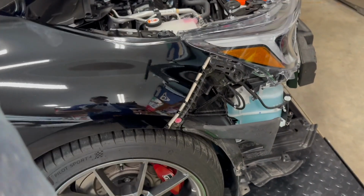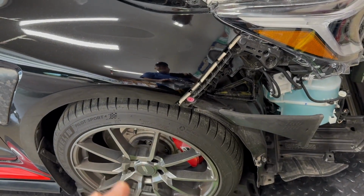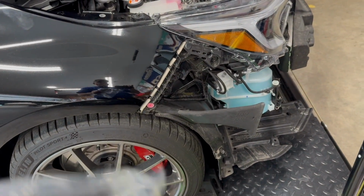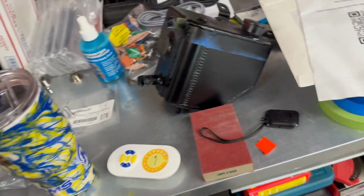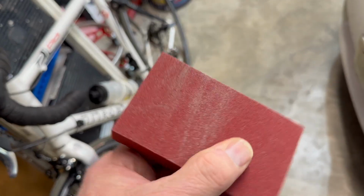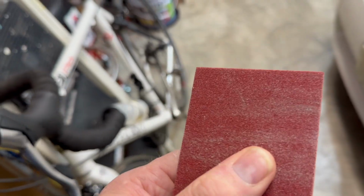Now, I do not anticipate really having to take off my bumper again after I do this, and that's why I've been waiting to do everything all at one time. But I'm going to go ahead and get started here. Need to lightly sand it. They say use fine sandpaper. This is a fine sanding sponge, so I'm just going to lightly sand both sides with that.